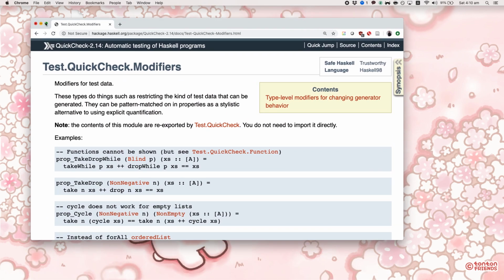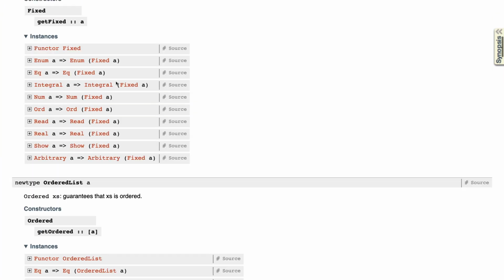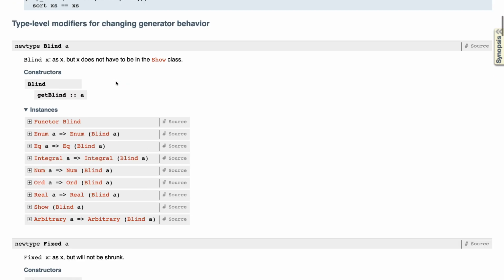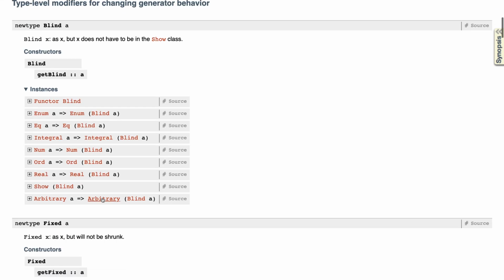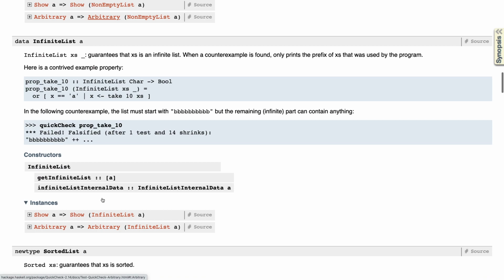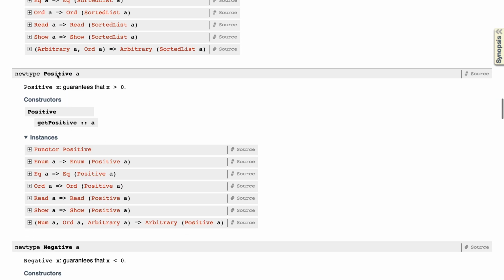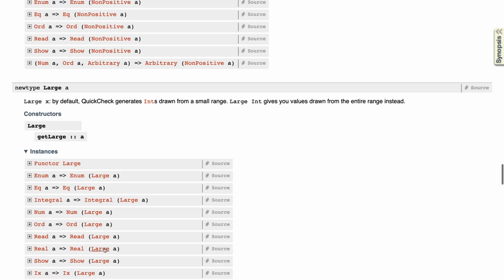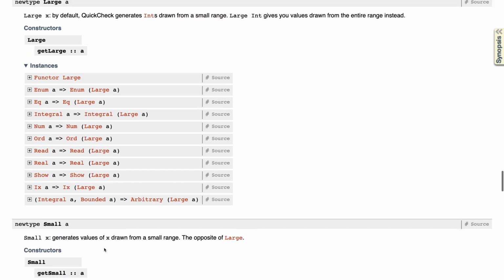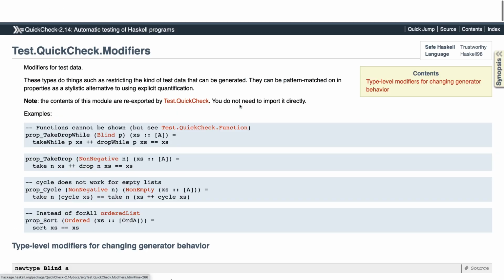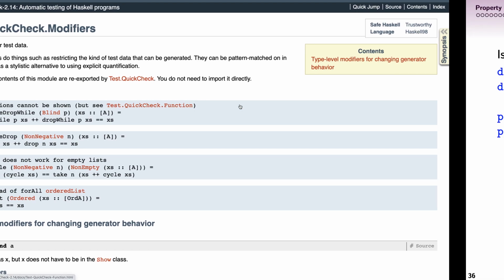So there's this great set of built-in modifiers, and you can also define your own if you know how to make generators, which we'll talk about later. And it includes non-negative, ordered for lists, several others. You can talk about the size of the things you want, positive. That sounds like something we'll want very soon. Negative, non-zero, non-positive, large, small, strings containing only ASCII, and so on and so on. And other modifiers to change how they shrink and so on. So there's all sorts of modifiers in this library here. So let's use some of them.